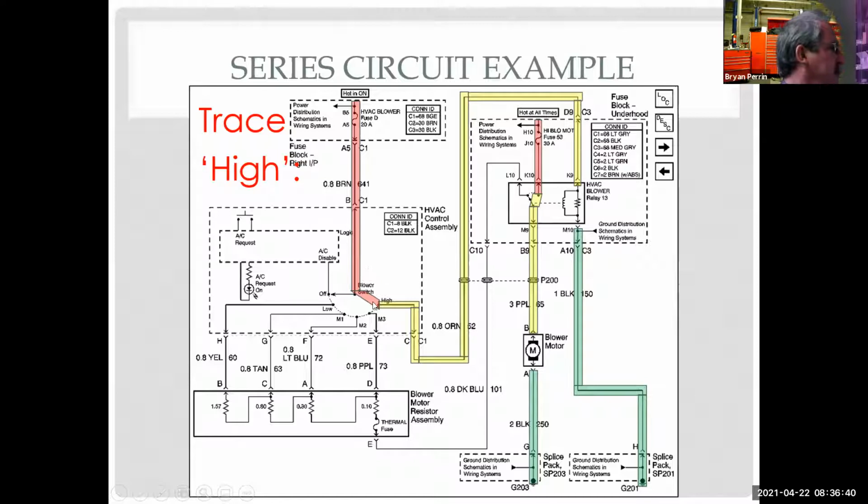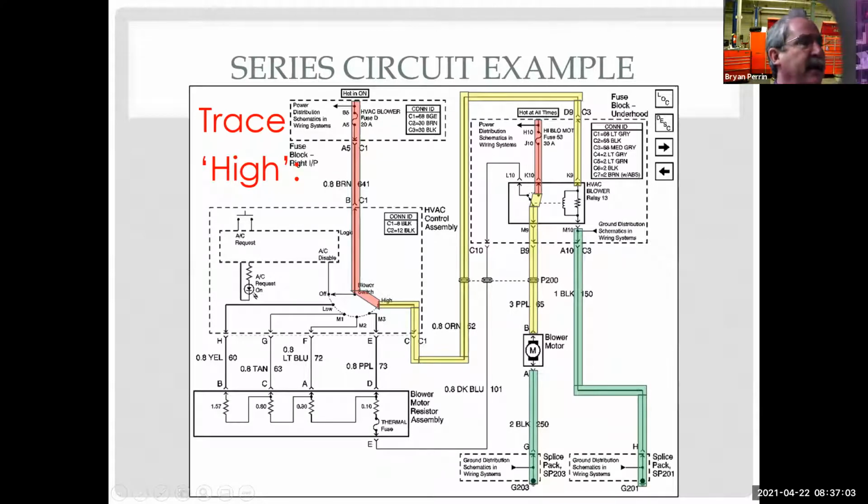This rotary switch design is very common. This resistor block is very common. So these are pretty universal, whether I'm working on a Toyota or a GM like I am here. So pretty much no matter what car I have or how old it is, it works on this principle between the switch and the resistor block. So this is kind of a universal concept.